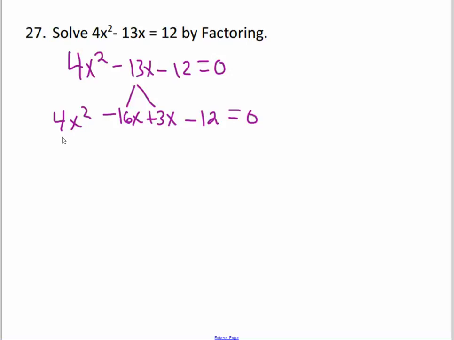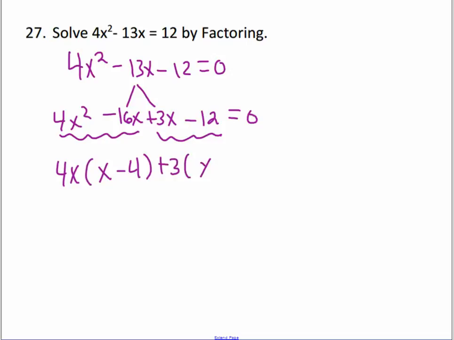So I am going to go ahead and GCF factor. Well, it looks like a 4x goes into both of those. So I have x minus 4. And I'm going to factor out a positive 3. I always think in terms of positives and negatives, and I have an x minus 4. And as you remember in our distributive property, the x minus 4 is factored out. And then that leaves us with a 4x plus 3.